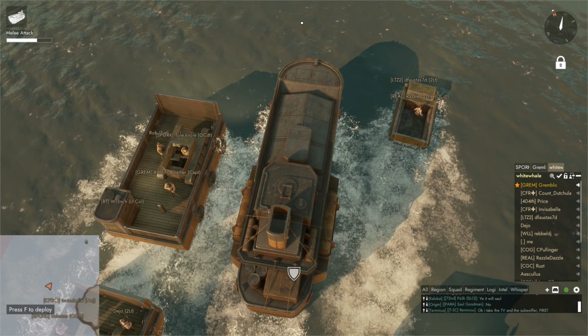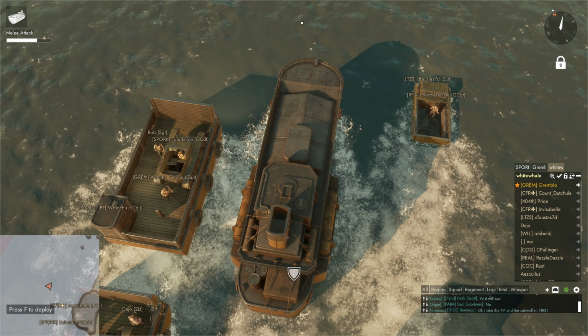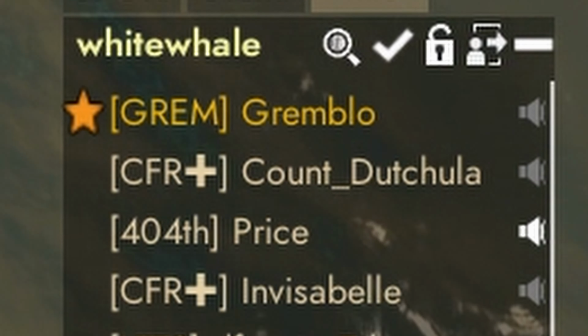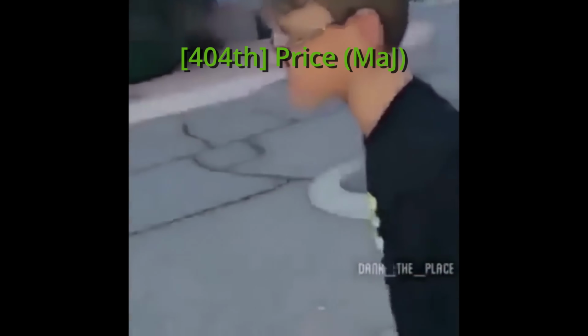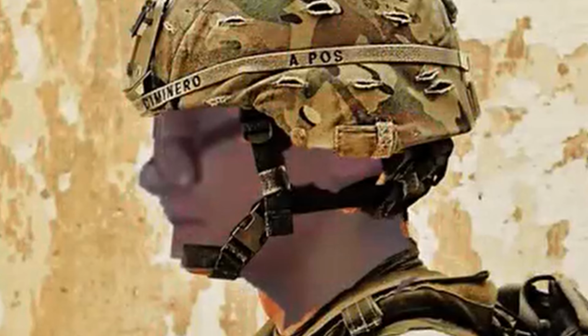I'll be spamming chat to get everyone to spawn on the white whale, but we've got like over 500 shirts, so hopefully we make it count. Wait, the rest only 500? I know, right? Only 500? We need 10,000. No, we need 1,000 at least. You're disrespecting a future U.S. Army soldier.